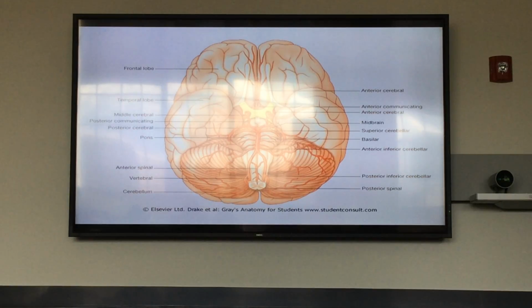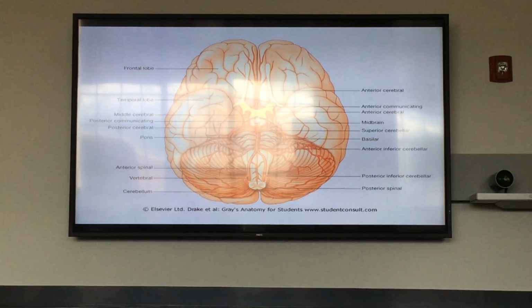Now, why does this become important? Well, it becomes important later on because it turns out that people that stroke out in the anterior aspect, or a distal branch of the anterior cerebral artery, will often have deficits associated with their lower body. People that have strokes in the middle cerebral artery will have deficits with speech, and sometimes you'll see motor and sensory deficits associated with the face and upper portion of the body.